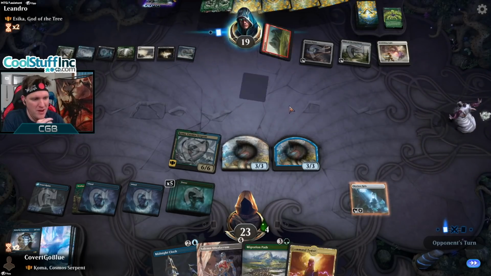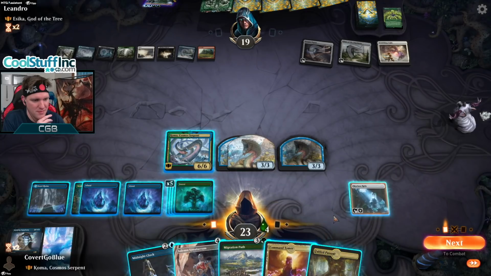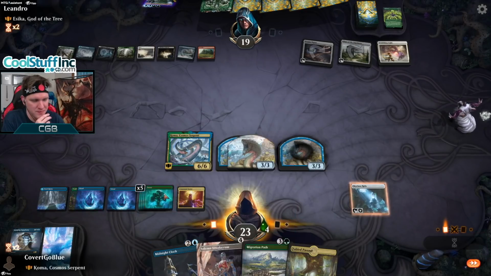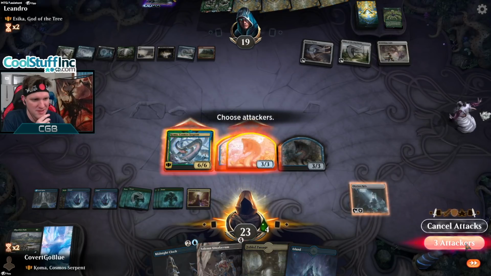Turns with Koma on the battlefield feel like a lifetime for opponents. I do have some landfall effects. Let's play the tower. Cycle. See what we find. More land. Attack.